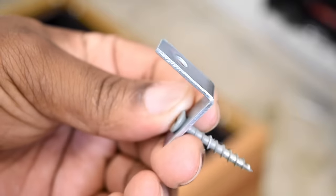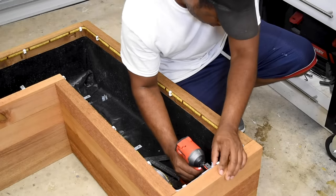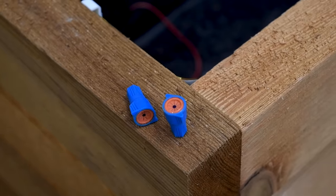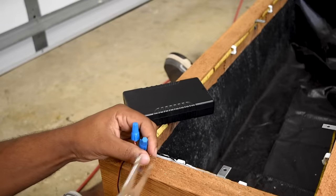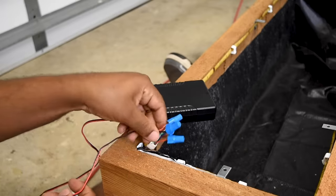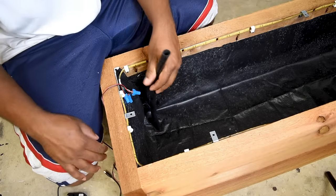I'm planning to use a bracket to help secure the trim going around the top, and the LED will sit in that little section there. The LEDs I have are specially coated and meant for indoor or outdoor use. Since I'm making an outdoor connection, I need outdoor wire nuts — inside the wire nut there's a gel that prevents water from reaching the connection. The idea is you place the planter wherever you want, then run a wire to it and open up a world of possibilities, or you can use a battery pack.